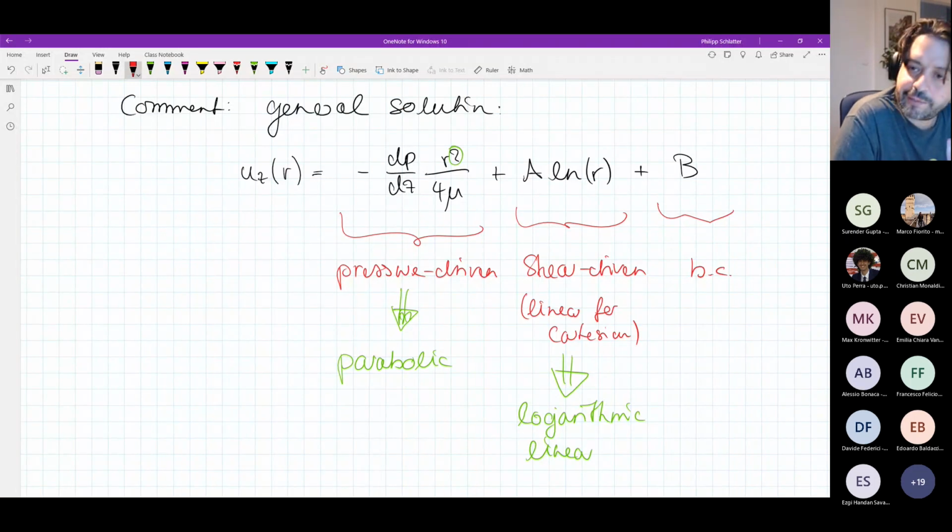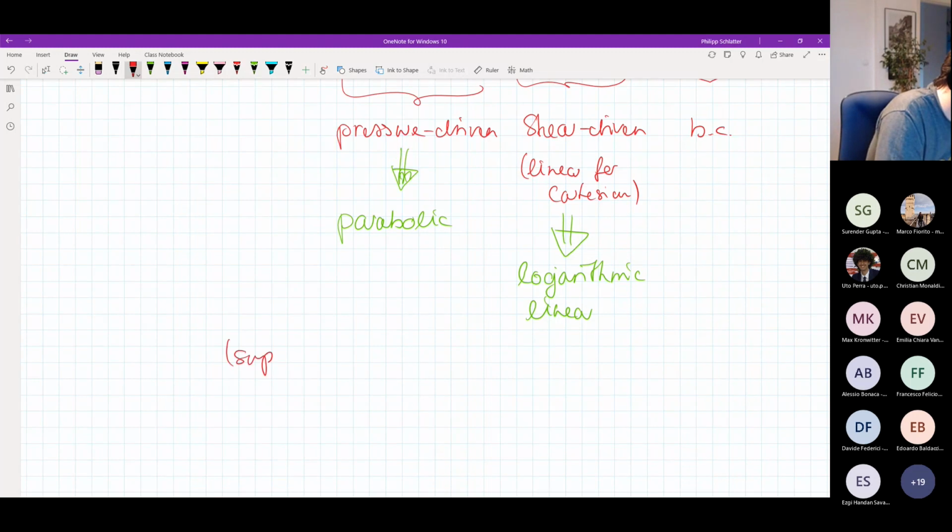What I want to say with that is that if you have combinations of flows where you have the walls moving and you have a pressure gradient on top of that, you would also get a combination of these different terms. Because these are all linear contributions, you could use a superposition argument. So you could have, for instance, a channel flow with a pressure gradient and moving walls, and then it will just be a linear superposition of the pressure-driven and the shear-driven parts of this general solution. So maybe superposition principles are possible.